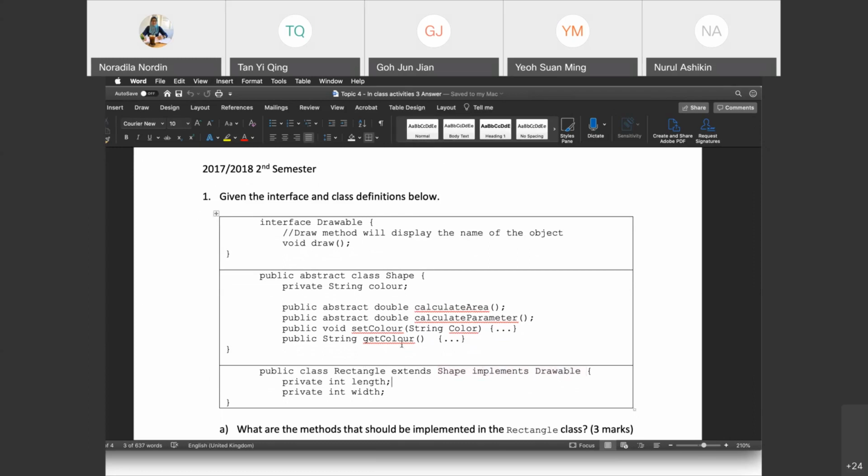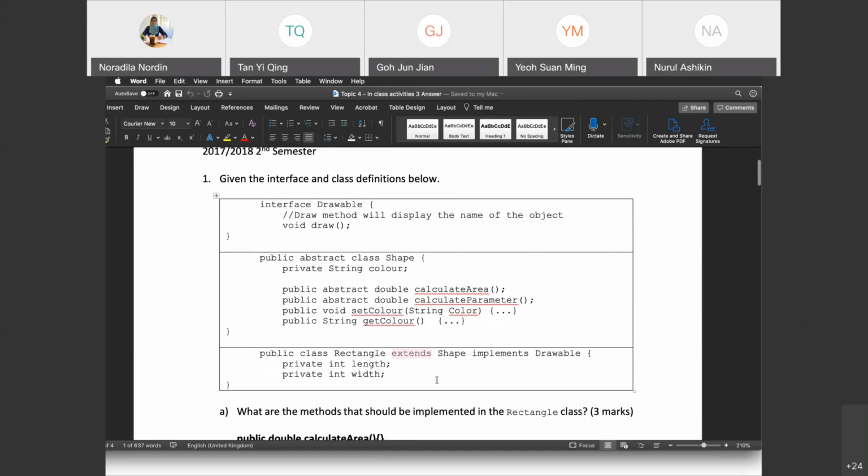So whatever you have for interface, it will always be implements. If you have several interfaces, you can implement several interfaces. It's only when you extend, when you inherit from your parent, you can only have one parent.